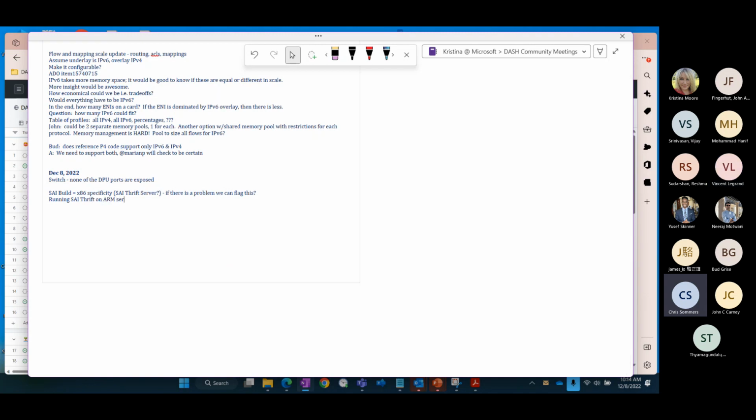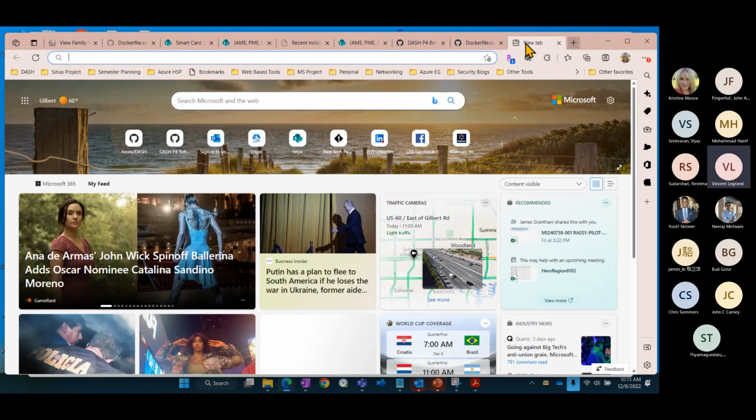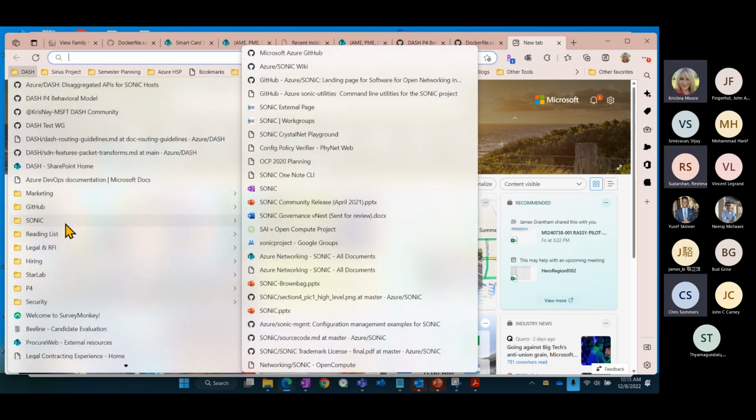And it might actually point all the way back to the SAI repository itself, where all the SAI Thrift Server code really lives. Sure, and I'm just borrowing it, so to speak. So that might be a good conversation to eventually elevate to that community. And if you come up with some improvements, that would be awesome. Okay, so it's more of a SAI question than a behavioral model one, right? Yeah, but it's okay to flag here.